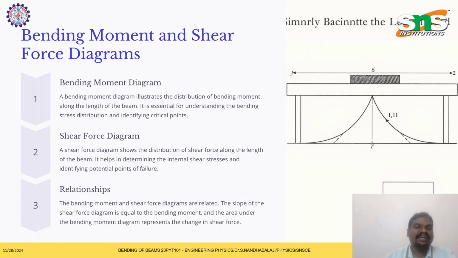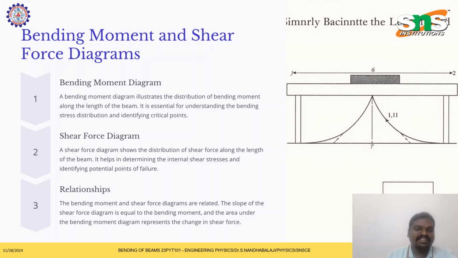Bending moment and shear force diagrams. The bending moment diagram illustrates the distribution of bending moment along the length of the beam. It is essential for understanding the bending stress distribution and identifying critical points. The shear force diagram shows the distribution of shear force along the length of the beam. It helps in determining the internal shear stresses and identifying potential points of failure.